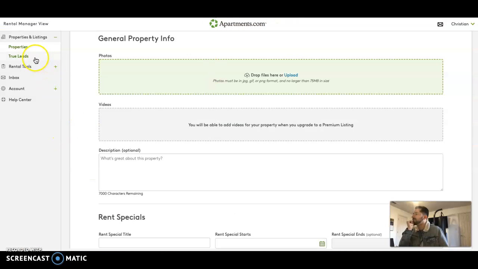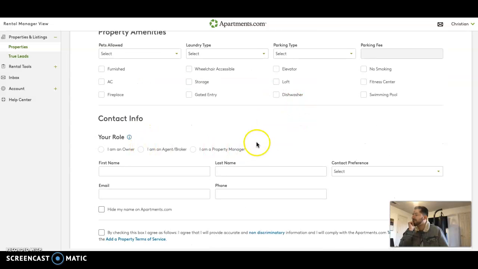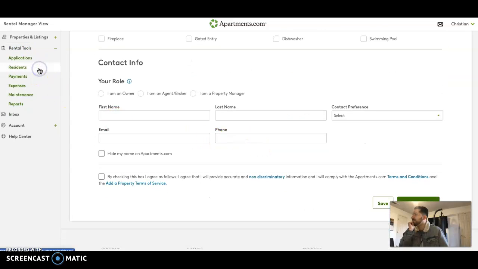But kind of going back to the user view, you can put a lot of information about the property. Now let me go to the rental tools over here. You can also have applications. These are where people can put in applications and then they can send it to you. And it puts the payment and everything on the tenant, so they pay like $25. And then you get to check their credit. You get to check their background, criminal history, you see everything. I've done that before, and so you can really screen a tenant.